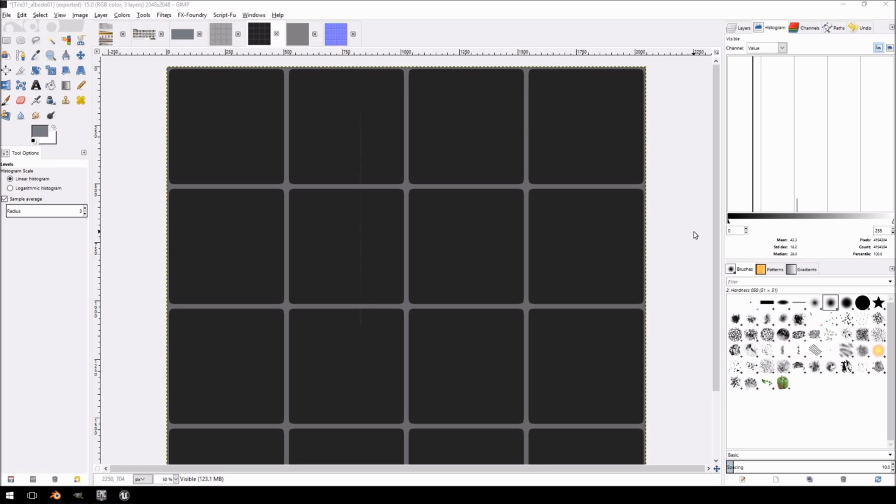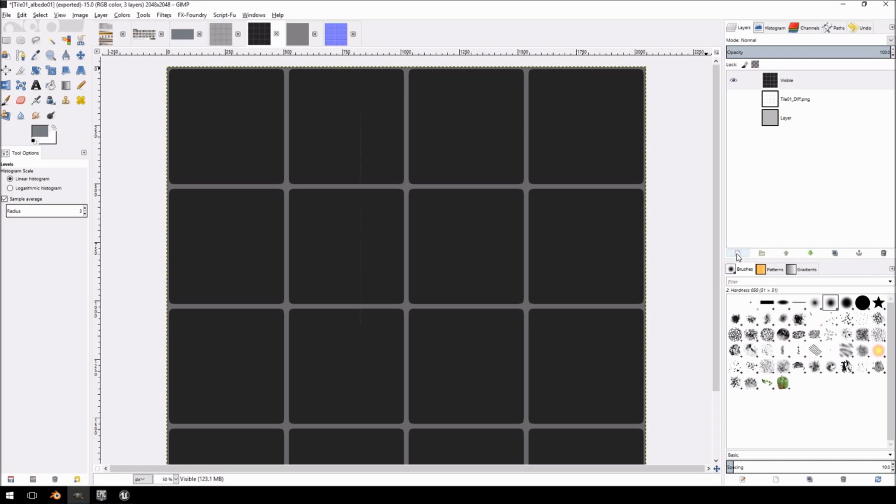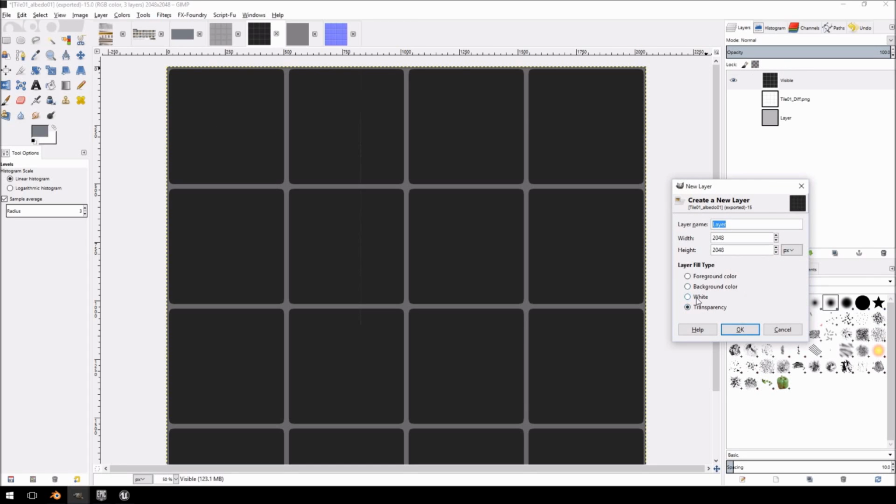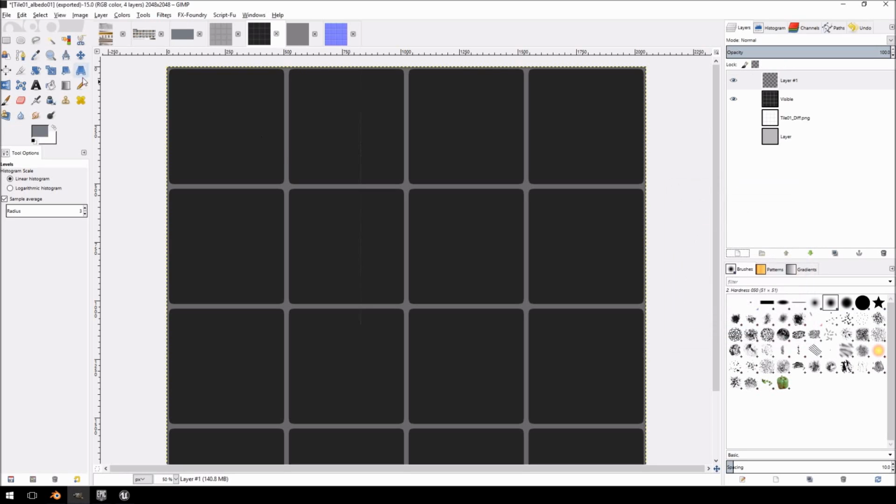Alright, then one more thing that I want to do is, because I now got my base values and everything sorted out, I'm just going to create a new layer. We're going to make it transparent. And what we're going to do here is I want to add in scratches. For instance, the tile might be scratched on certain parts.